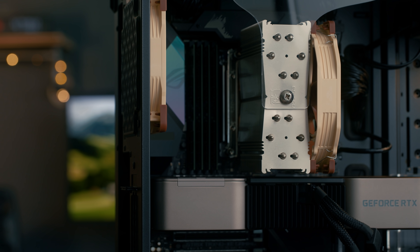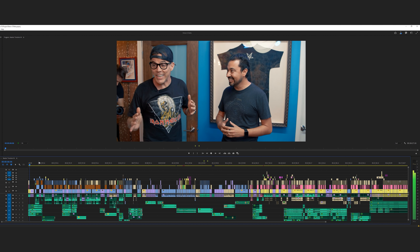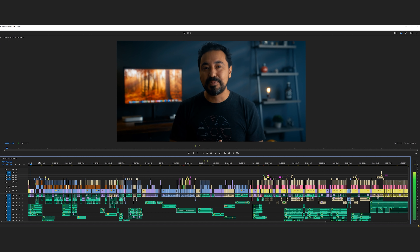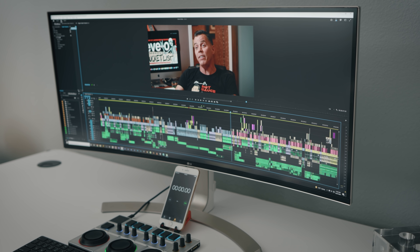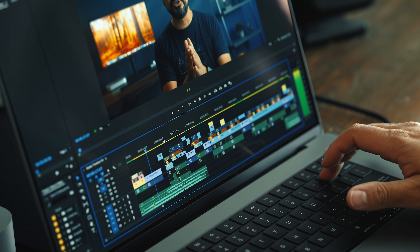We had Puget build us this computer because we're working on really big projects — like 30-minute TV show style episodes that consist of cameras like the Ursa 12K, the Blackmagic Pocket Cinema Camera 6K, the Red Komodo in 6K, the FX3, the Canon R5, and a bunch of other different codecs and resolutions. Just to give you an idea, this is what the timeline looks like — just a small portion with special effects and sound design. These are heavy duty projects, and that's the reason why we had them build us this computer. I want to load one of those projects onto the MacBook Pro to see how it handles it, because the Puget PC can play back this footage at full playback with no frame rate drops.